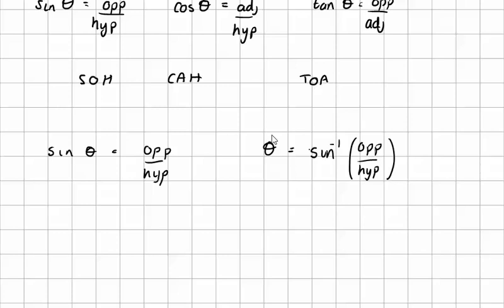Okay? So we only really need to do this sine to minus 1 if I want to know the angle. If I'm given the angle and I want to know a side, I can rearrange it. Now you should all know how to do all this now. This is a recap. I shouldn't have to go through any of those. Alright? If you do, you've got some work to do tonight.